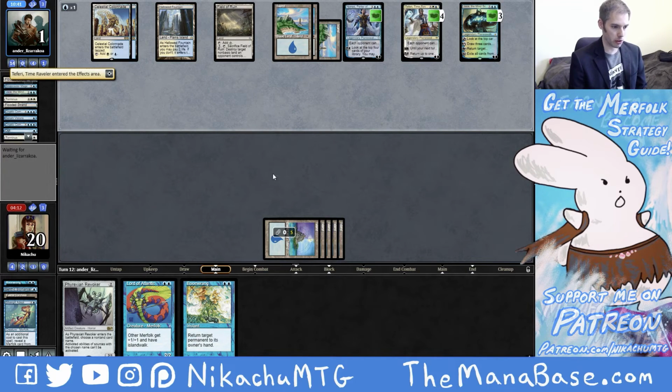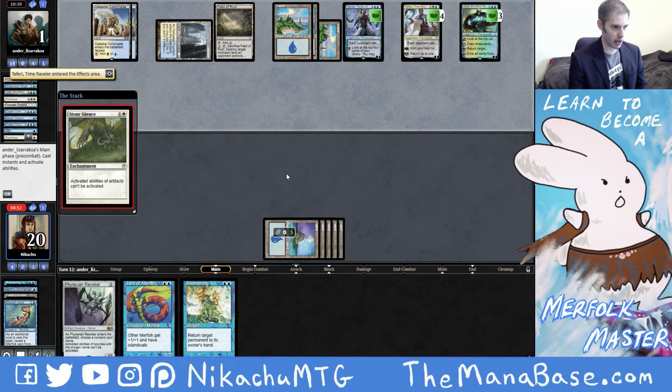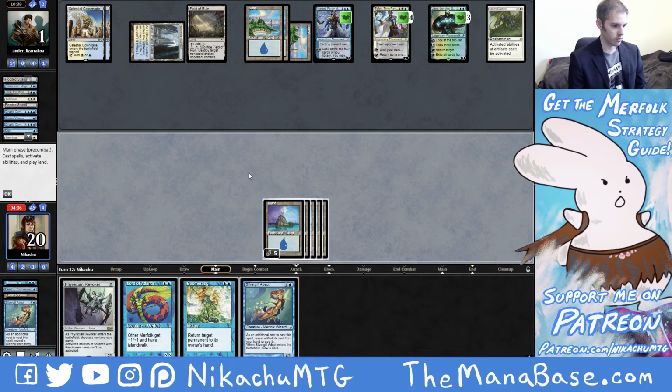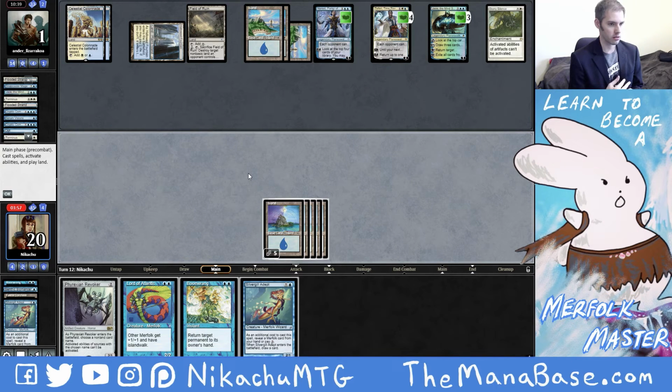So if there's a lesson to be learned, be very careful when and where you tap your lands. But I knew what I wanted to do. Stony Silence. Well, I guess Aether Vial is a good card. What's it do here? Okay, they've got Field of Ruin. They have 2 cards left in hand.